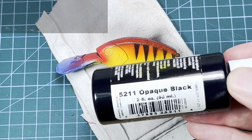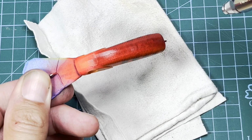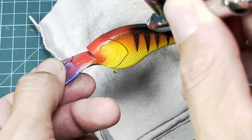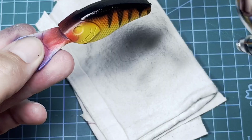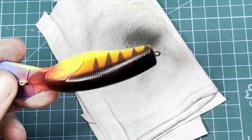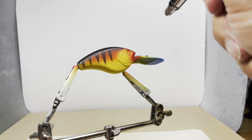I'm going to use opaque black for the back of the lure, and it'll blend into the stripes. With opaque black still in the brush, I darken the eye sockets.